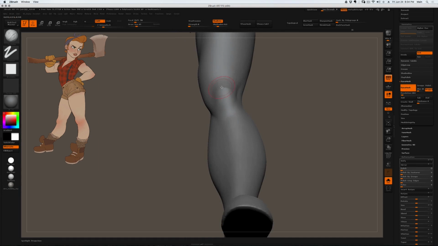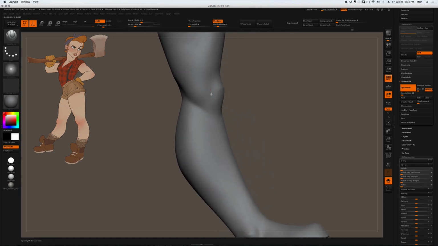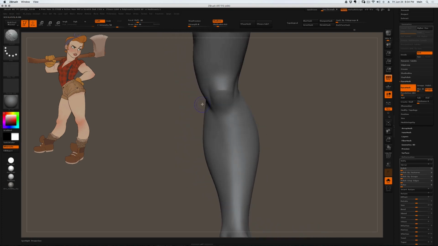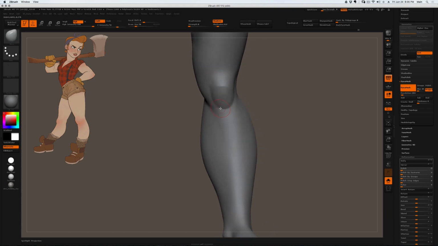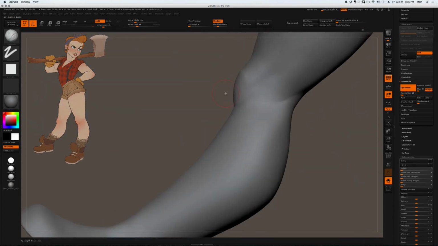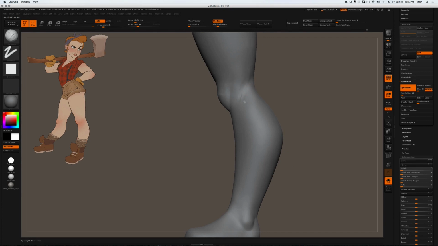What am I going to do with this knee? I think I want a more definite creasing there. Just kind of follow that all the way around. Just connect that shape. And then use move to fix the wonkiness. So I like that there's a straight on the top plane of that knee, and then it turns into that curve, and then down into the straight of the shin.